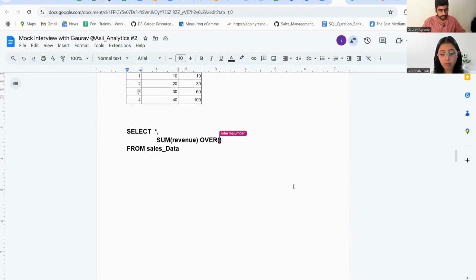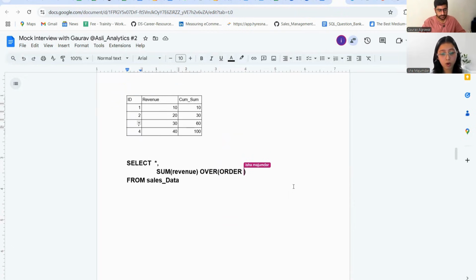Here, order by matters. So, order by will be according to the ID. Suppose if any date column is given, I would do it accordingly, but still I will do it according to the ID. And now we will get the cumulative sum. That's it. So this is the first approach, and I would say a very optimal approach if we are having a large and complex data set.